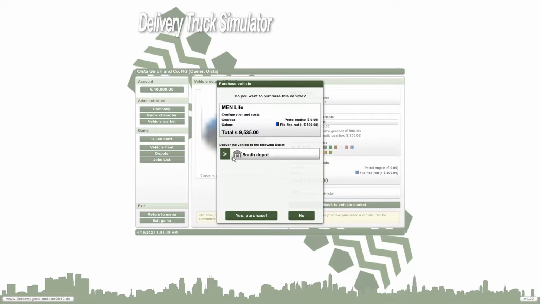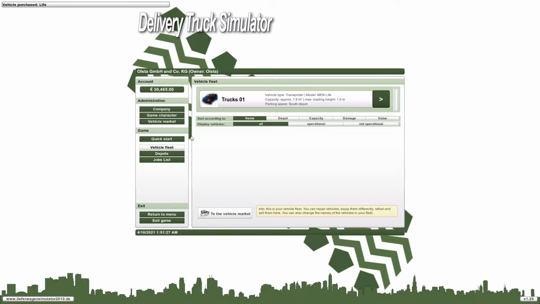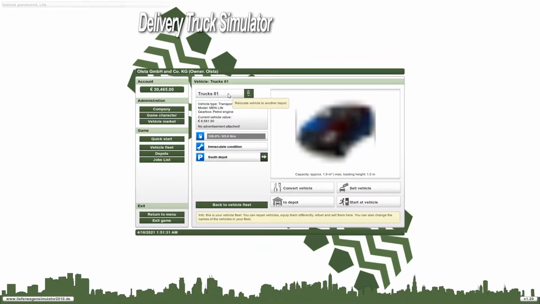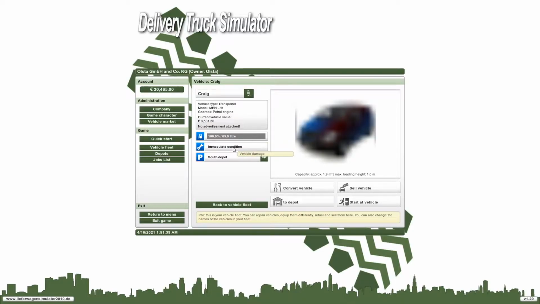South Depot, I suppose. Oh, got to click the... okay, quick start. Vehicle fleet. That's Trucks 01. Is that what it's called? That's what it's called. It's called Trucks 01. Oh, no. I want to call him, like, I don't know, Craig. I'll call him Craig. Immaculate condition, real good. Convert vehicle. Oh, God. Didn't know how religious this game got. Damn.